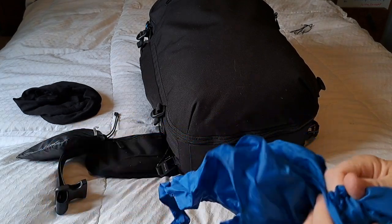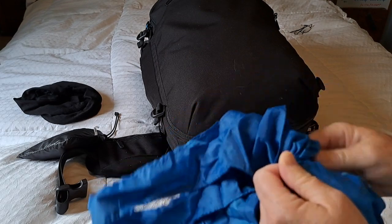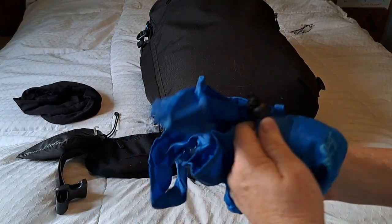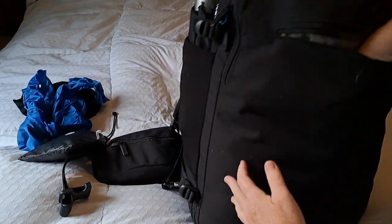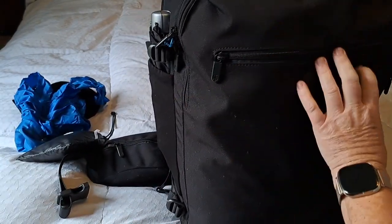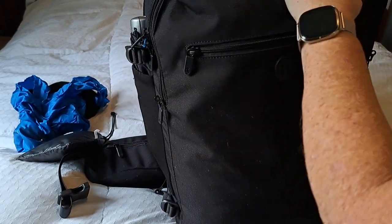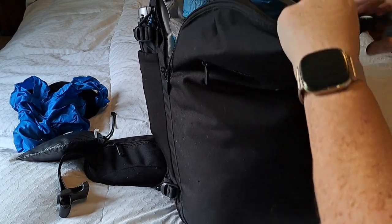So that's real easy if I need to really quickly do something. I've got a bag here that I can really quickly do it with. Deal with that later. That's all that's in there at the moment, because I'm not actually traveling. This next pouch, they could have designed it a little bit better. The zipper should go down a little bit farther, but whatever.